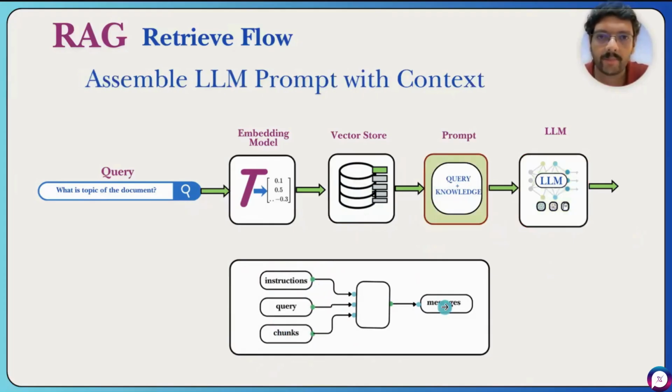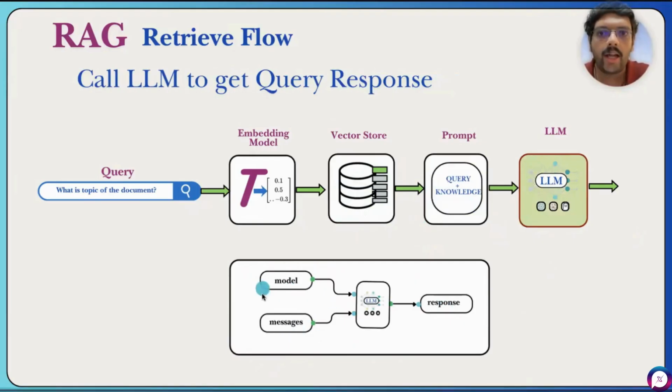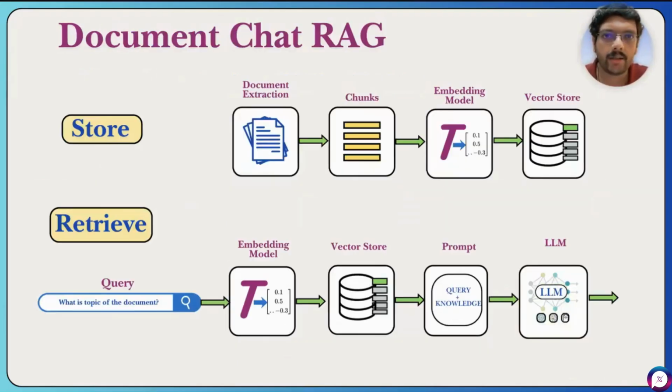So it's returning messages here. It's taking those messages. And the model you're calling, in this case, I'm calling OpenAI, and I'm using one of those GPT series models. You can use GPT-5 mini, which is good in most cases. You can also use GPT-5, which is even more powerful. But I think I'm using GPT-5 mini, and then you get your response. And so that is basically the retrieval part of RAG, and that's how document chat works, right? You have the storage and the retrieval flows. So let's go quickly build this and then look at our demo.